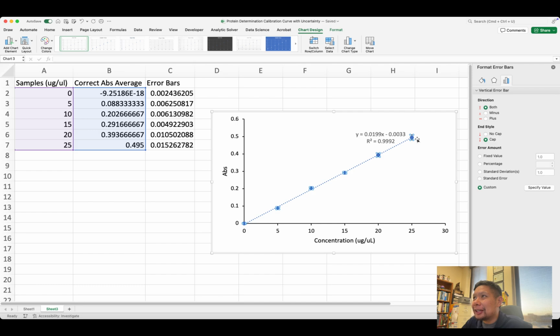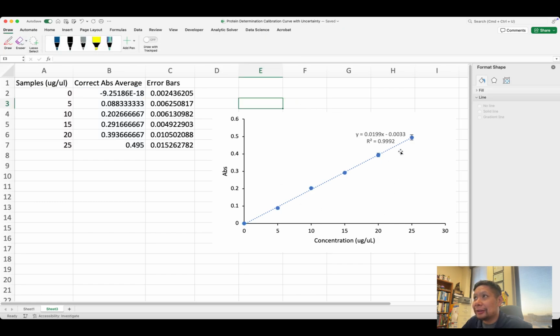It's kind of hard to see the error bars right now because they're highlighted with these little blue dots. Not the blue dots of your data, but the blue dots saying they're highlighted. So just click outside, and then you can see your error bars right there, right there, right there. Now, don't freak out. Sometimes your error is so small that you can't even see the error bars. These error bars here are big enough that you can see them, even that one, slightly obscured by the data point. But these guys here are so small that they're being obscured by the data point, so that's a good thing. That means your error is very low on those.